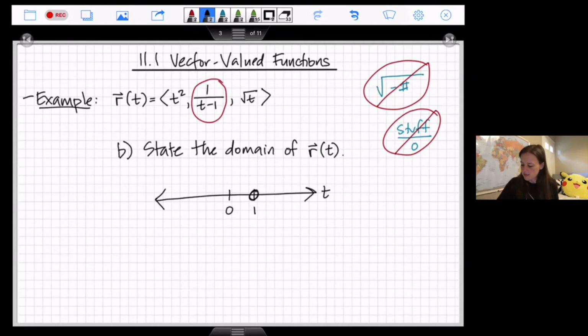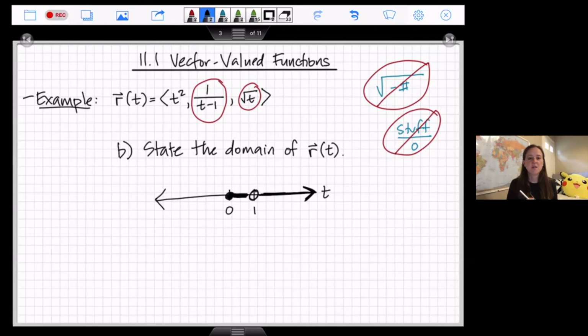And then, let's see, our first function actually was t squared. I kind of skipped that one. You can square any value of t that you'd like. So that one doesn't give us a domain restriction. And then root t, I need to make sure that I never put a negative number under that radical, right? So we want to cut out all of the stuff on the left half of the number line. We only want to keep on the right half. So I'm going to come and shade the right half after 0 where it's positive, skipping over 1, right? We don't want to include 1 because that offends the y component function. Okay, and let's think about that boundary value 0. We can take the square root of 0, right? So I want to include 0 in my domain. That's okay. All right, so we want everything greater than or equal to 0, excluding 1.